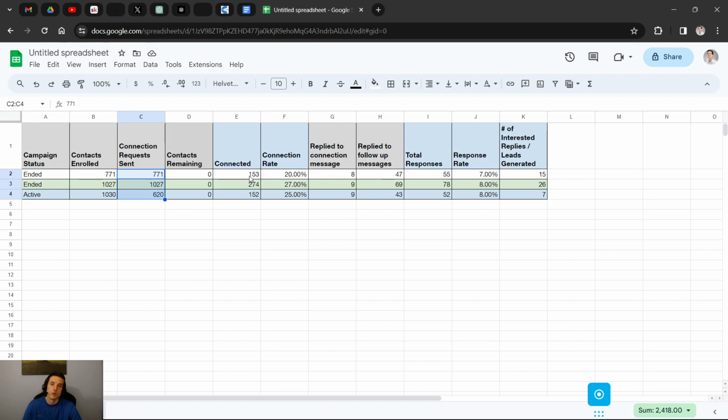The first thing I analyze is the connection rate and the amount of people connecting. LinkedIn's got an algorithm that kind of promotes you if it thinks you're a positive influence on the platform and you're good for the platform in terms of engaging people and adding value. It makes it more likely that you're going to get connections and people replying to your messages.